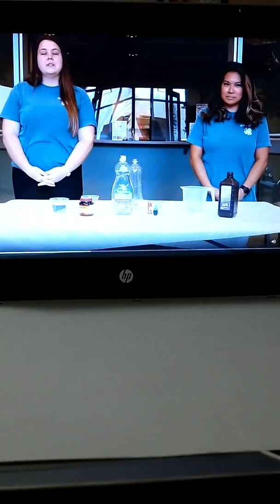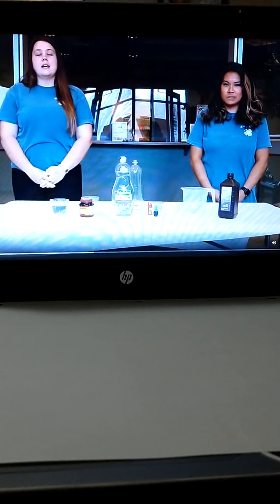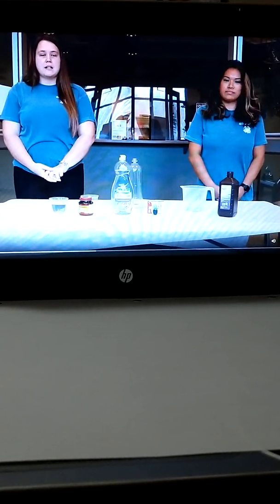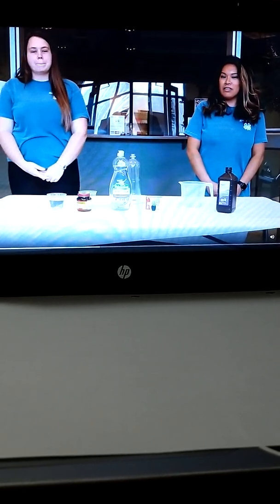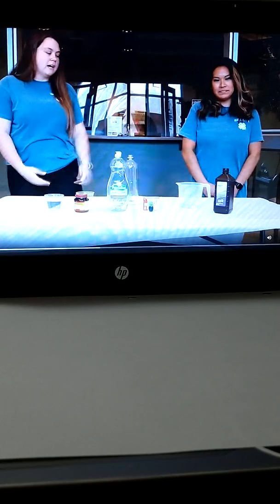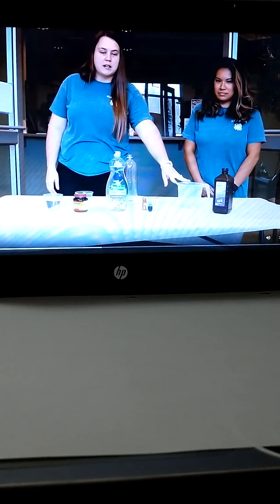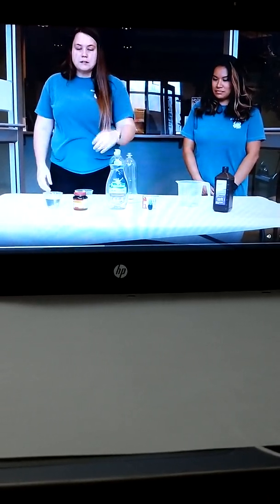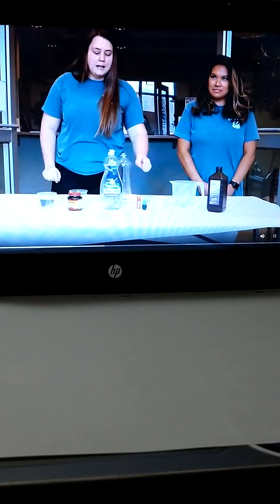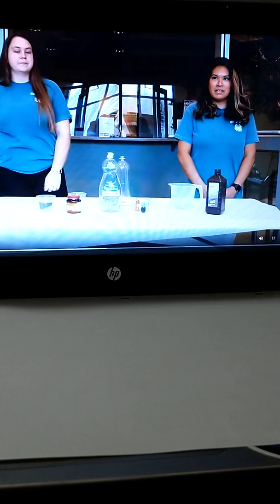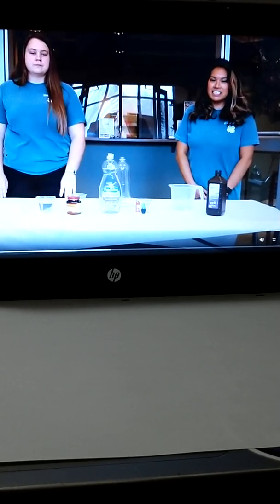Now we're going to show you a cool experiment that shows you the chemical reaction between hydrogen peroxide, yeast, dish soap, and warm water. Here on the table are all of the required materials. We have 1 cup of hydrogen peroxide, some dish soap, 6 tablespoons of warm water, 2 tablespoons of yeast, and 10 drops of food coloring. With adult supervision, you could even try this at home.